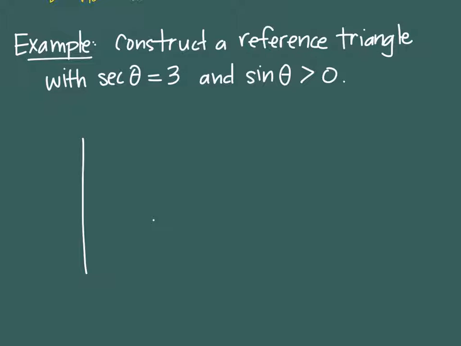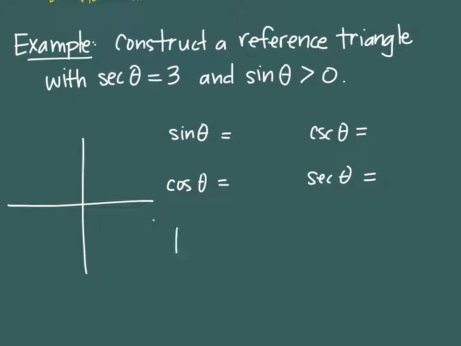So my best advice again is to construct yourself a blank grid and have your 6 blank trig things, and then just work on filling in the blanks and see how far you can go before you get stuck. So start with sine and cosecant. Those two go together. Cosine and secant, those two go together. And tangent and cotangent. So I usually just make that template, 6 trig values, and then see what I can go. All right, I know that secant theta is 3.